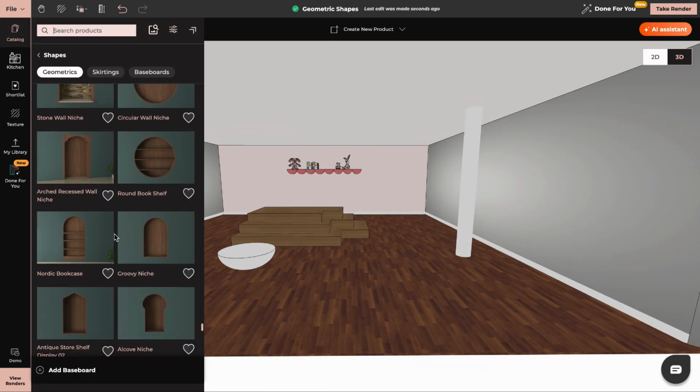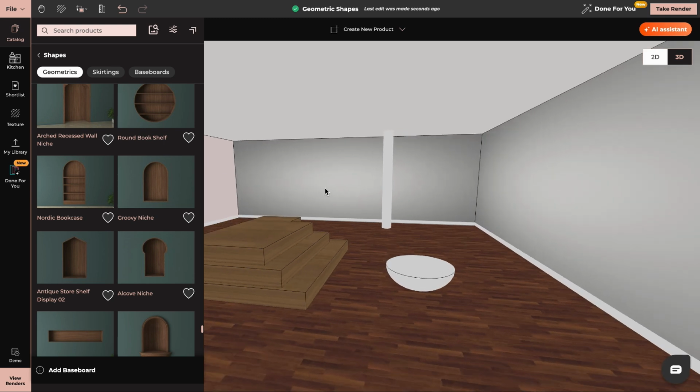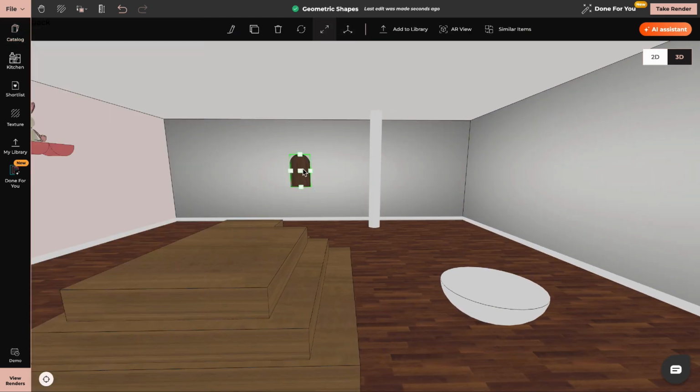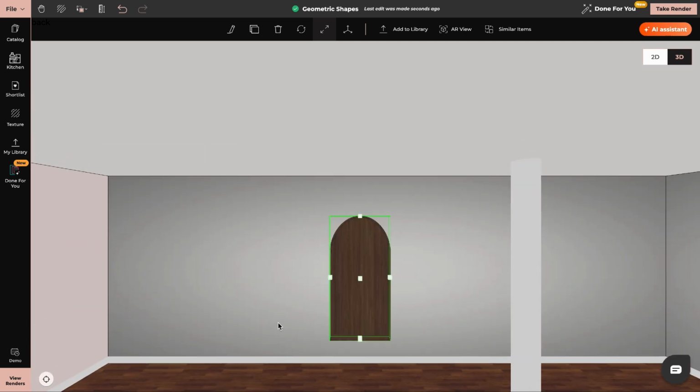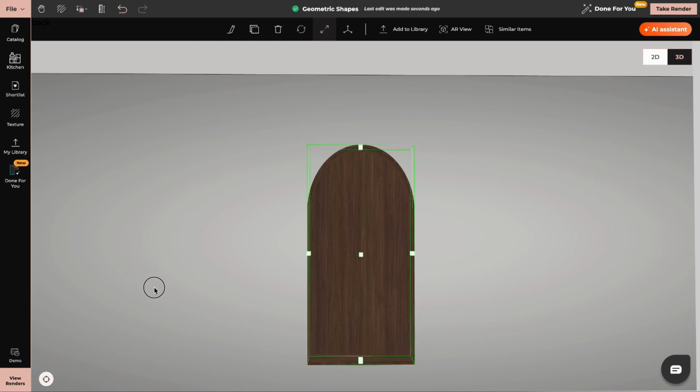We also have wall niches here, so you can create a niche with a chosen shape. You can use them, for example, in bathrooms, just change the texture of them for a tiled one.